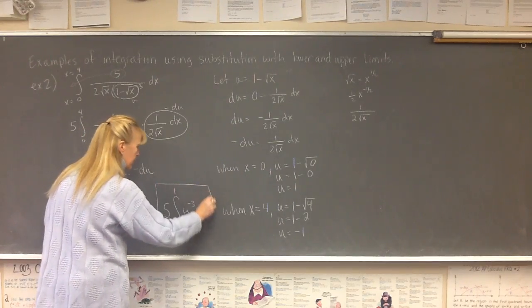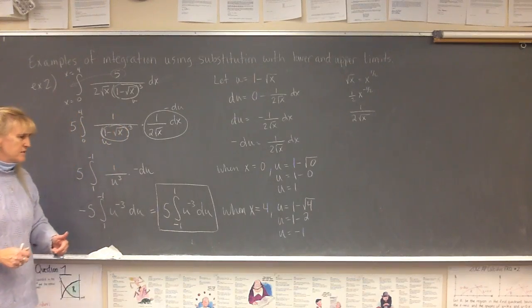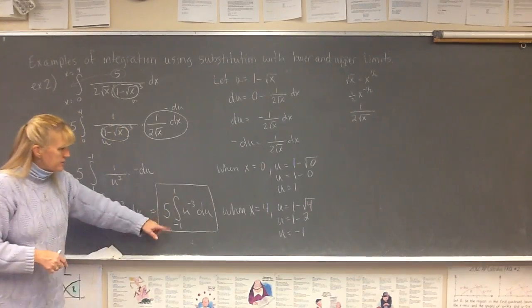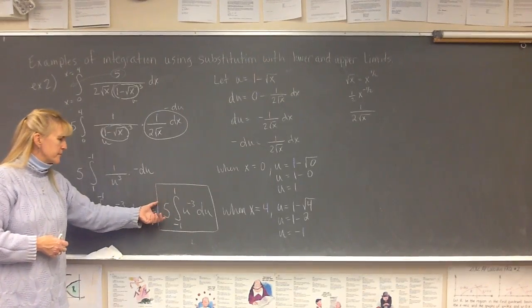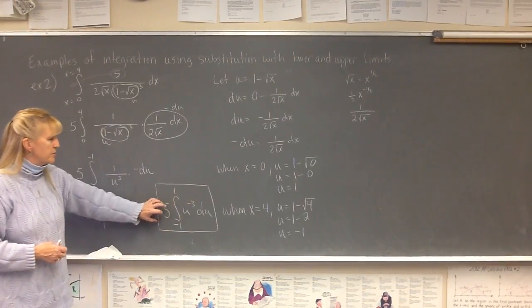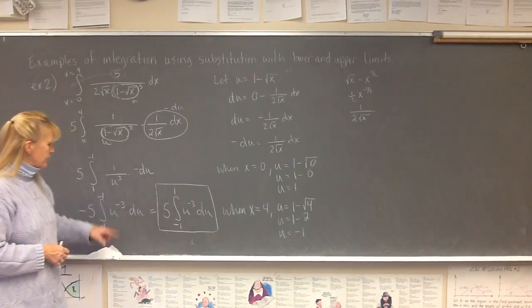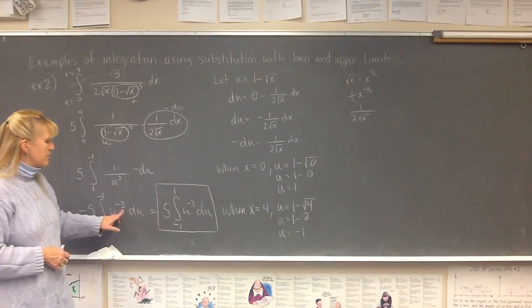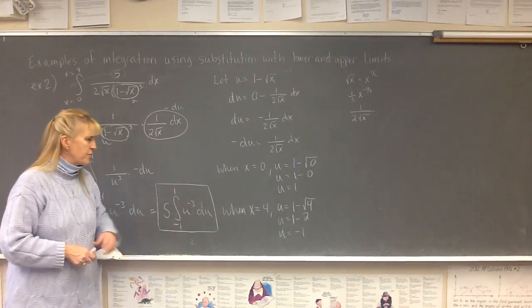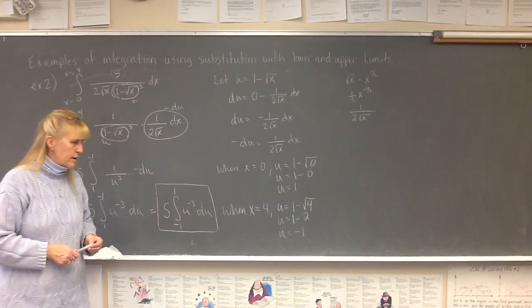This, according to your homework assignment, is as far as you needed to go. You needed to set up an integral in terms of u with all coefficients, all constant multiples, just being pulled to the outside, and then get everything ready to integrate. So you would not leave me 1 over u cubed. You'd turn this into u to the negative third because we're going to go ahead and use a power rule on that. That would be the end of your question for your homework.